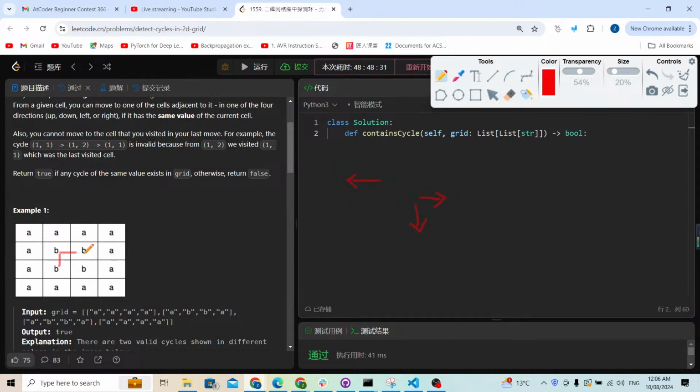We're gonna connect them. And for this B, similarly, go to the right, go to the bottom. We're gonna connect them. And then we're gonna continue to check this B. So go to the bottom. It is A, we will not connect, and go to the right because this B has already been connected with this B. So we're gonna return a true. So it's the same idea.